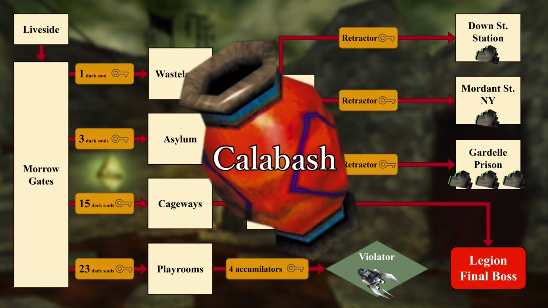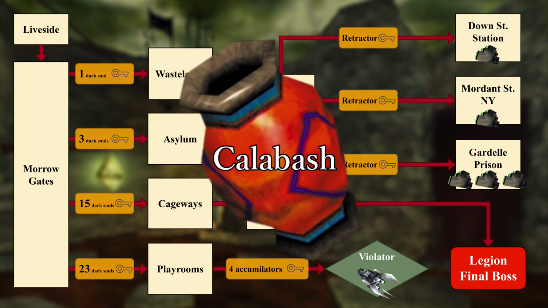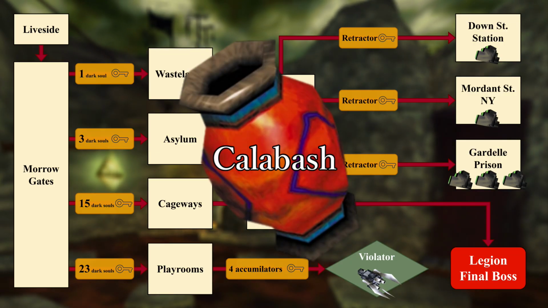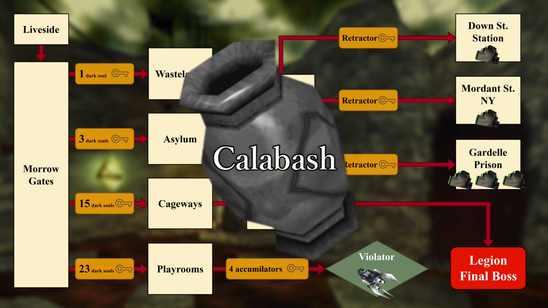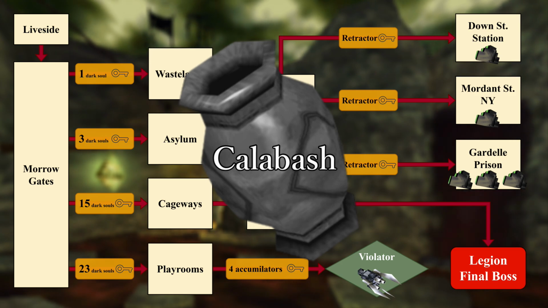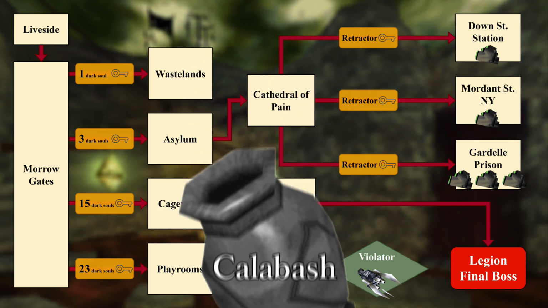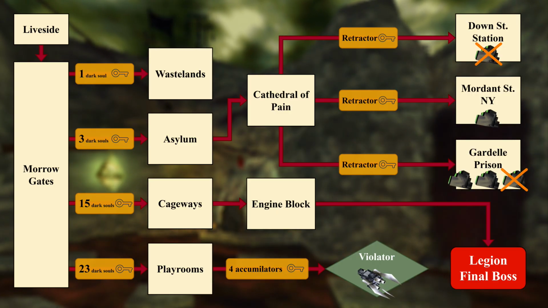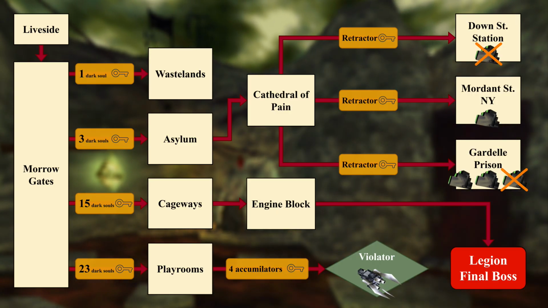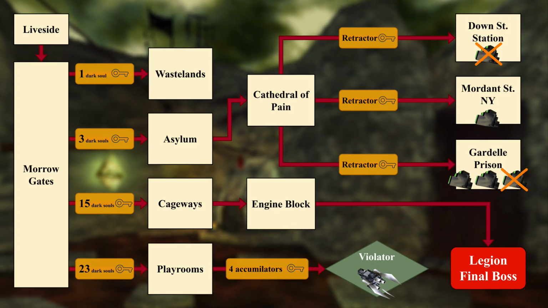But the problem is that the calabash is in the Temple of Blood, which requires 71 Dark Souls to enter, and that's way too many to collect. So, after spending even more time to figure all this out, I was essentially stuck at 3 out of 4 accumulators, and all hope seemed lost at this point.